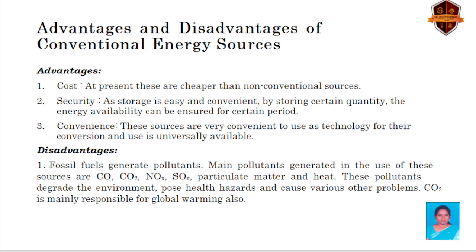Conventional energy sources have certain advantages. They are cheaper at present, easy to store, and convenient to use. The technology for conversion and utilization of these sources is well developed and widely available. These advantages explain why conventional energy sources are still widely used today. However, they are mainly short-term benefits and do not consider long-term environmental impacts.